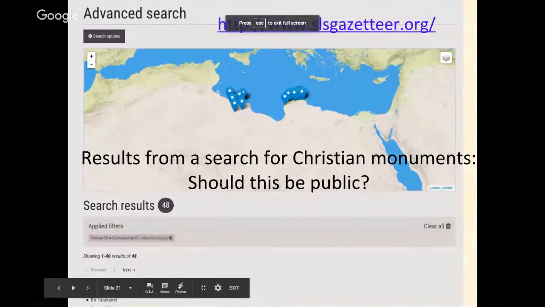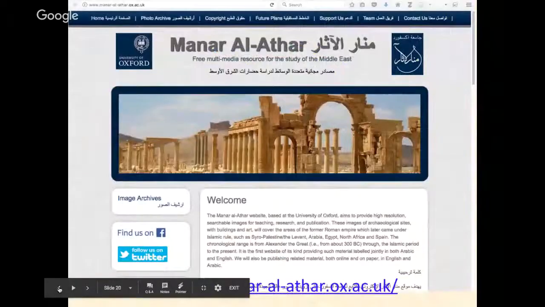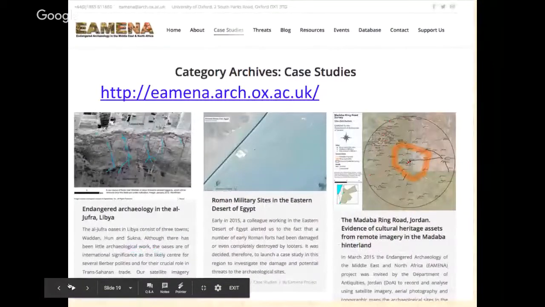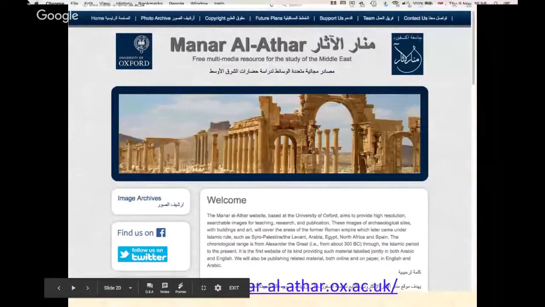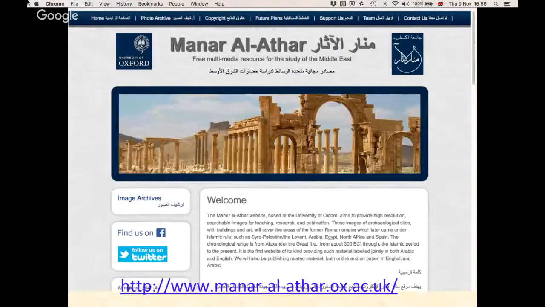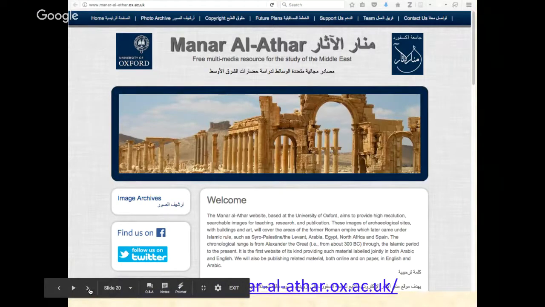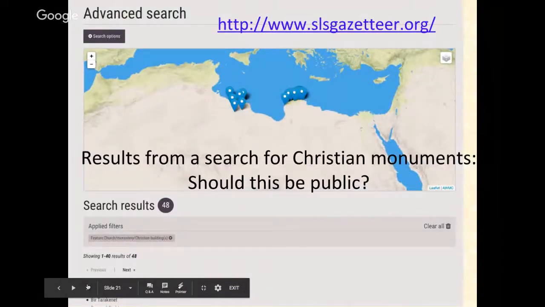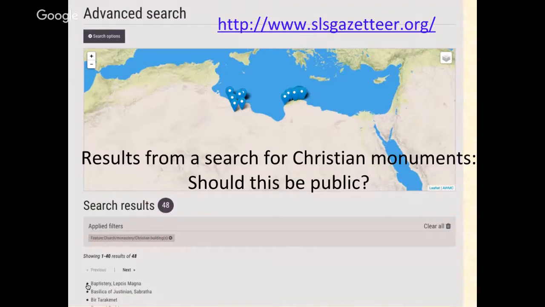Just to go back in all of that, I just wanted to show you the EAMENA project, which I was mentioning. Another one, on which they started work before the crises, was this very, very useful collection of images of places in the Middle East, which has acquired a historical record function, because there again is our friend Palmyra, before the recent challenges. We're collecting material for a gazetteer of Libya.